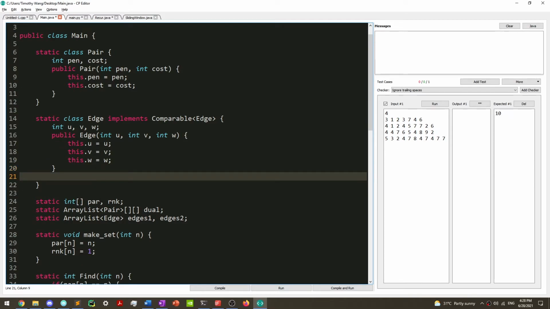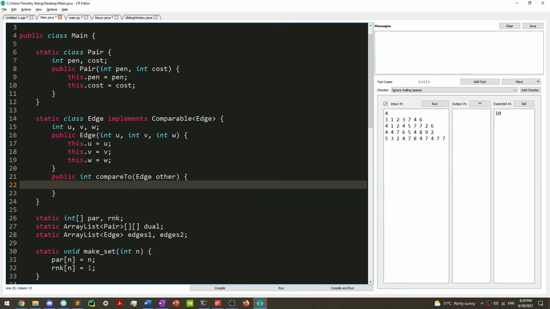And then we need to override the compareTo method to allow us to sort however we want. So edge other, and we're going to return this.w minus other.w. And that will allow us to sort in ascending order.